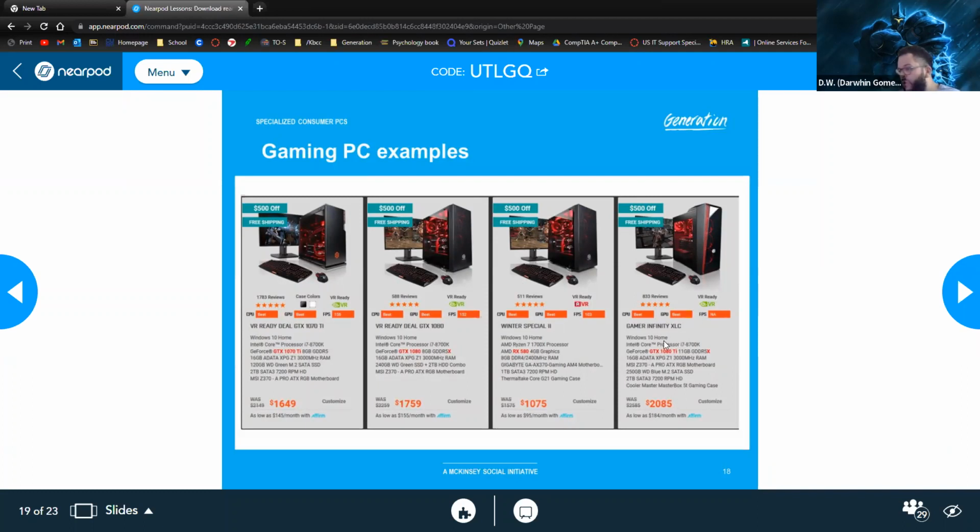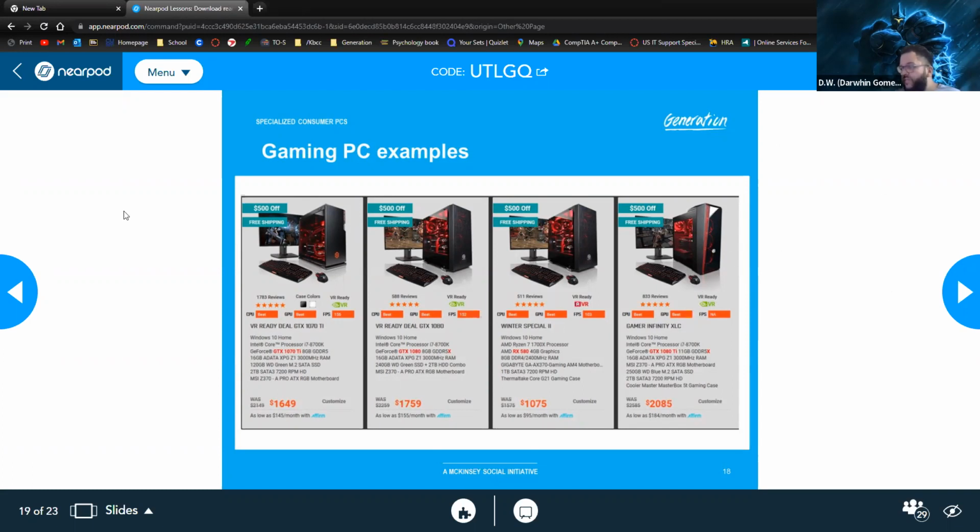And then you have the high-end one over here. The graphics card is almost the same, but it has a little bit more built-in RAM, right? And then it has a 250 gigabyte M.2 SATA. When we learned about drives, we learned about M.2. It's a faster connection, so it's even faster than your regular SSD. And then it also has a 2 terabyte hard drive.